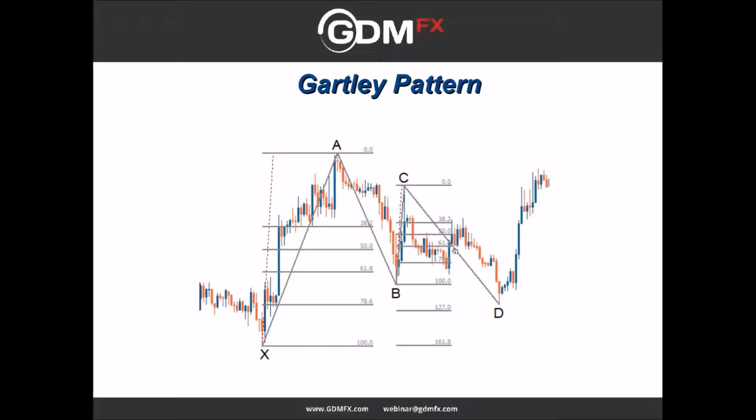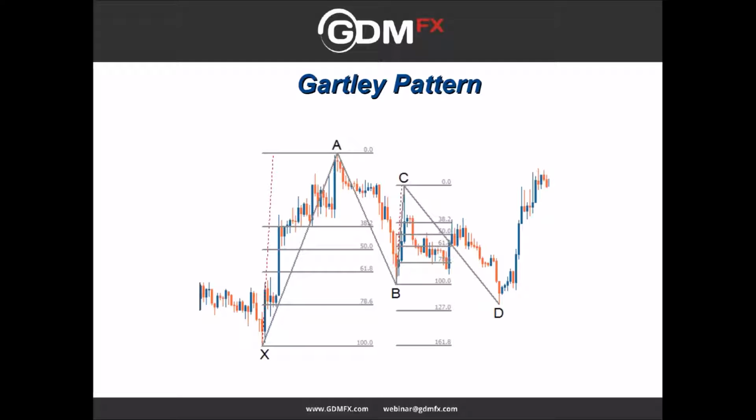Sometimes it's better to look at it like this because the levels are not getting mixed up and it's much easier to calculate those distances. This is easier to see, of course, and it means that you can simply draw a Fibonacci retracement using the XA leg and then use the 78.6 retracement level to enter as a price level, of course.